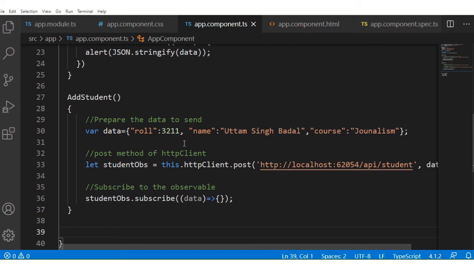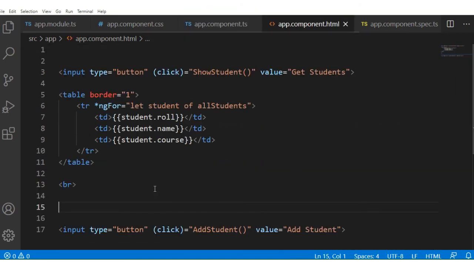Now instead of hard coding this value, I will take this value from three text boxes for roll number, name and course. Okay, for that I will put three text boxes there.